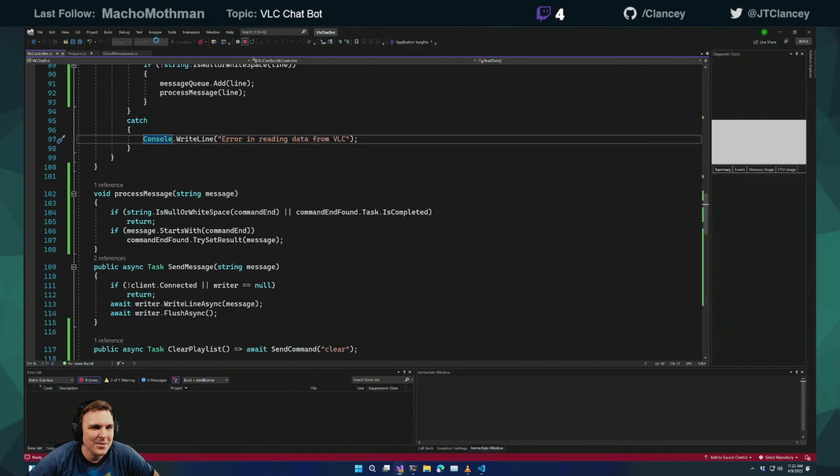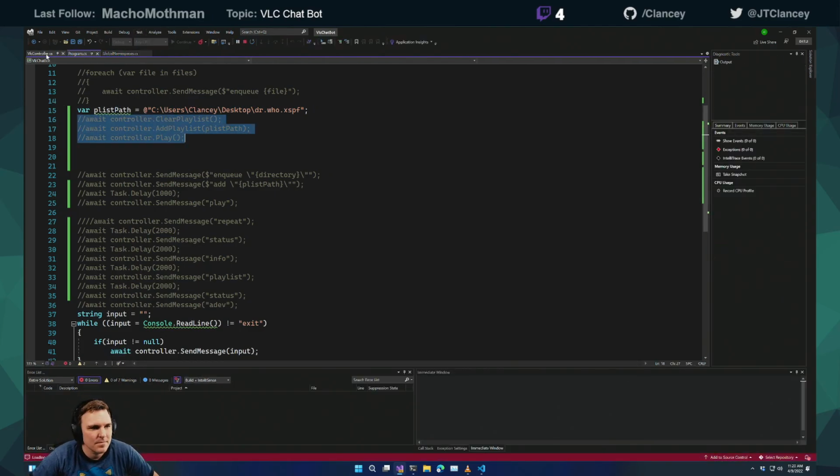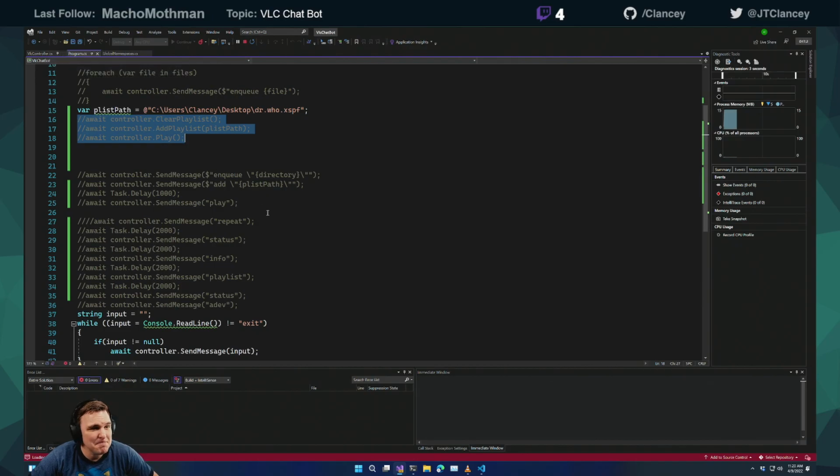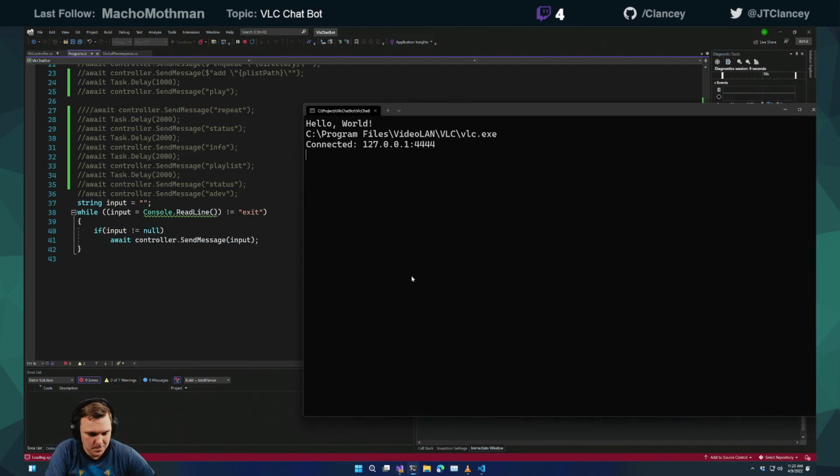All right, so here's what we're going to try. Let's just try removing that, and so we're only doing it through the REPL. All right, so it's something with my send command.